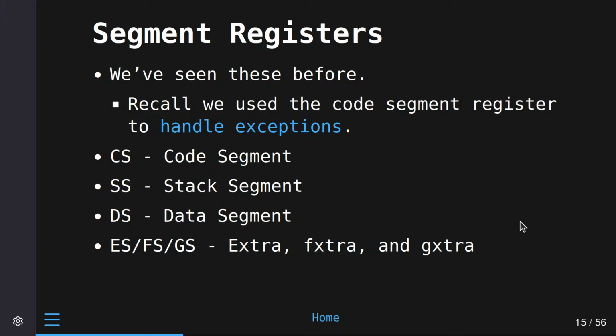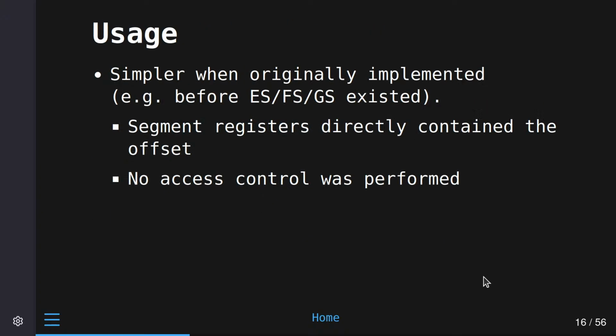Also, there's one clever thing I would like to point out on this slide. I think it's very cute that they named the extra segments ES, FS, and GS, so I call them the extra, fextra, and gextra segments, right? That one's free. I'm sure other people have done this, but I haven't seen them. But I bet if you drop gextra in a job interview, I would hire you on the spot. I don't know that anyone else would do that, so it's possible this is bad advice.